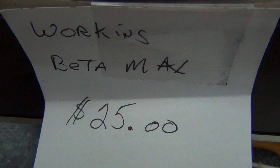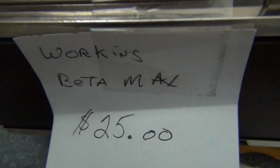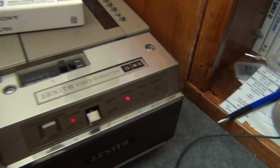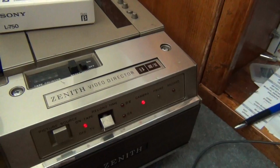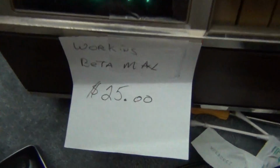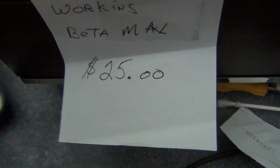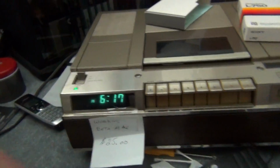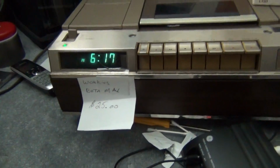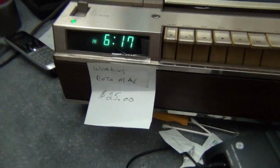It was a pain to haul home, but it was worth it. This is a Zenith Video Director Betamax VCR from 1979 that I bought today at the flea market. It says $25, but I only paid $20 for it. I picked it up and the guy was like, "Oh, you can take it for $20." And it does indeed work.